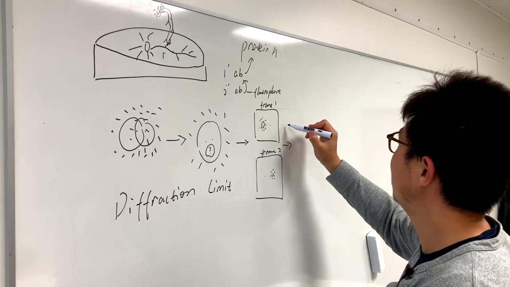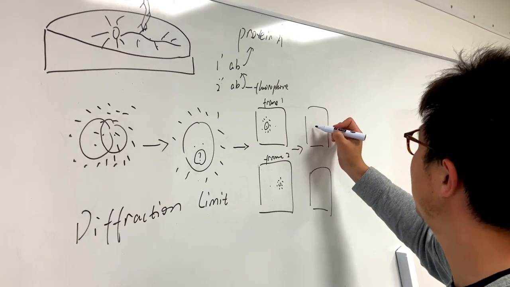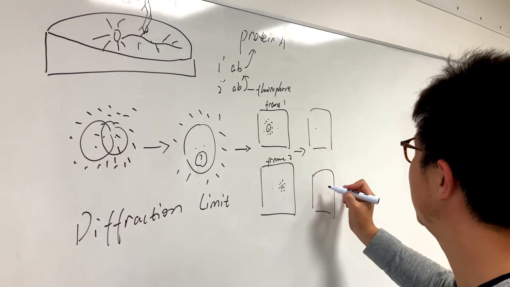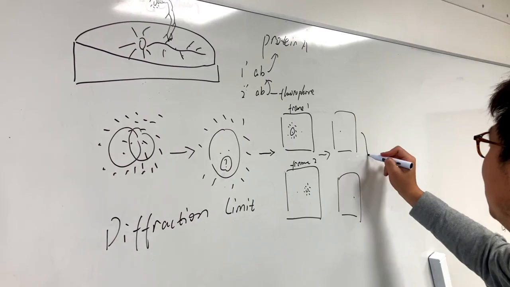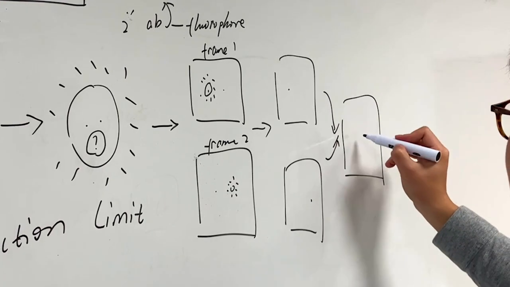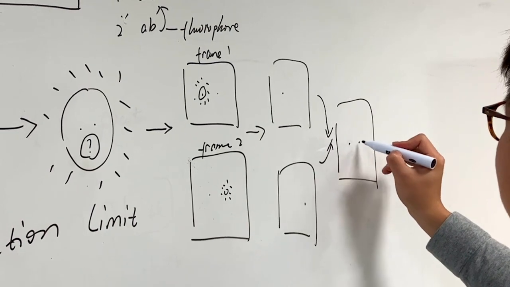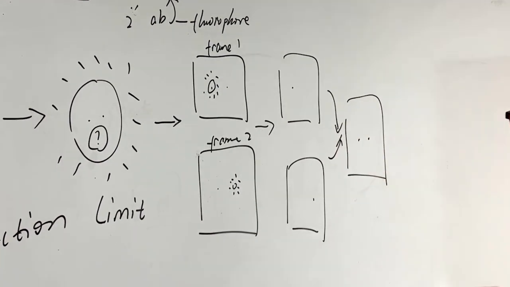And then in these frames, you can very quickly and precisely pinpoint the position of each molecule that fluoresces. And when you combine these frames in the end, you create an image, reconstruct the image, where you have all the molecules that you've labeled, and these molecules are super-resolved from each other.